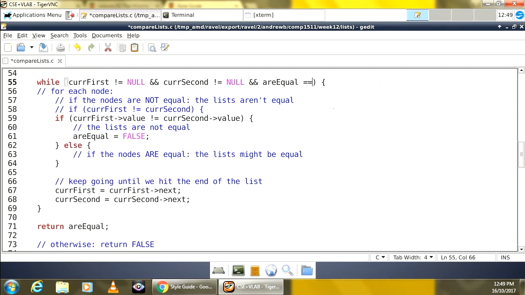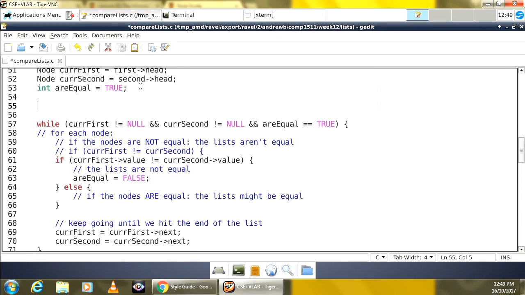Why do I not have to write r equals true? Too many equals there. Yes, that's a very good question. When you say something like, well, I don't know, i is less than 5, this is going to keep on happening as long as this value is true. So as long as it's true that i is less than 5, it'll keep happening.